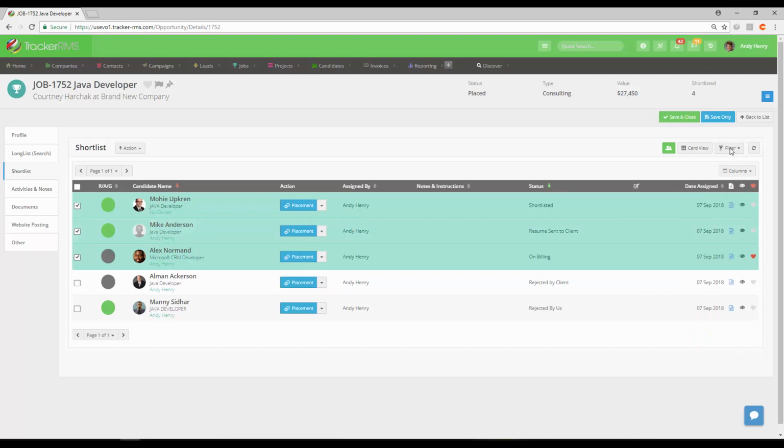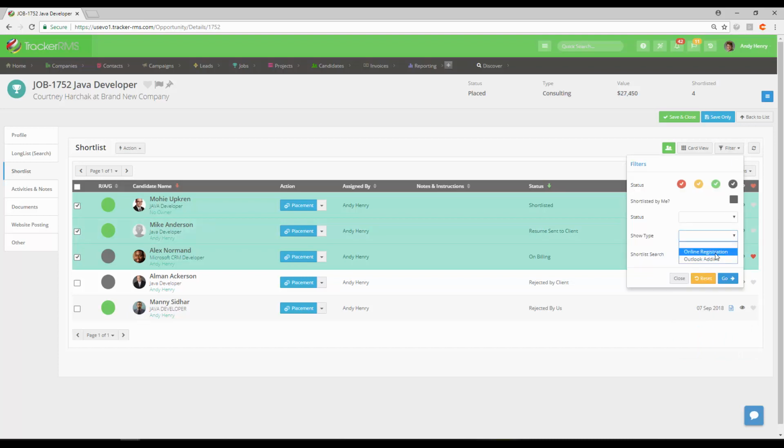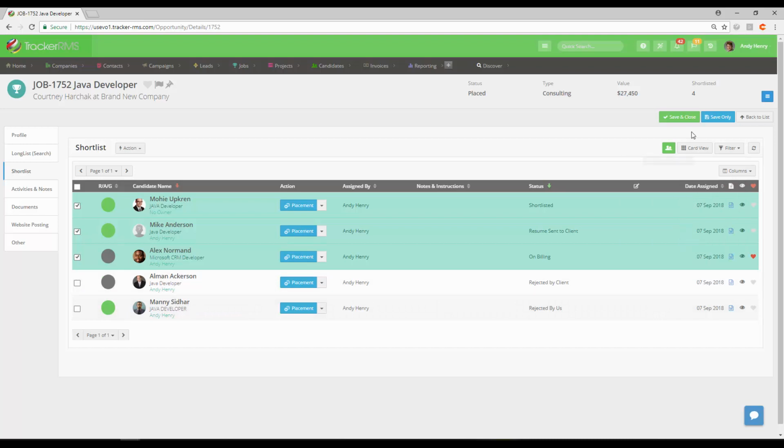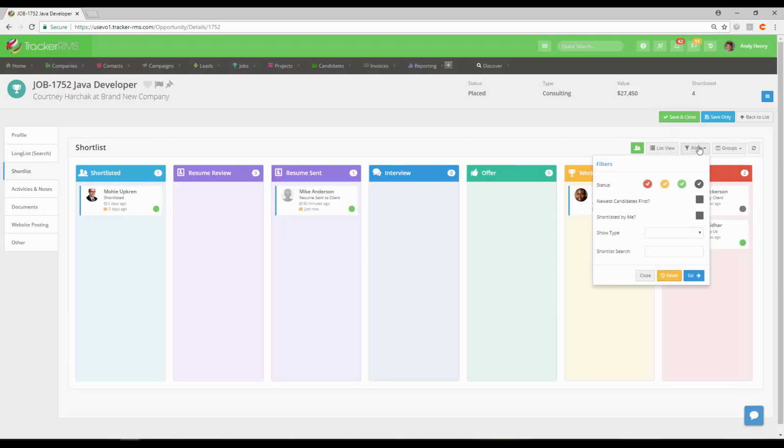You can also show the different types of people if you would like, depending on how they registered with you guys, or you can search that shortlist. You also can color code the different candidates, as you can see over here on the left in the red, amber, green section, and you can filter out just the candidates that are certain colors if you would like. If I go back to the card view, you will see that same filter here as well.